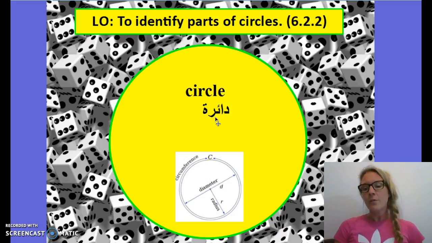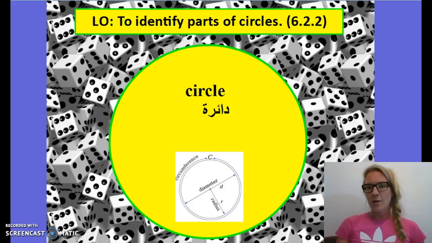So you can have a little think for a moment. What do you know already about circles? And what possibly would you like to know about circles? Maybe you could talk to your mum or dad and let them know what you already know. You could even ask them, what do they know about circles?